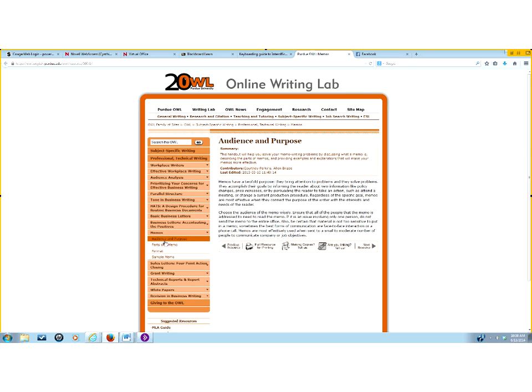Now for the assignment that you have this week, you are told what the purpose is and what the audience is. But certainly if you are drafting your own memorandum, you may well have to make some of these decisions. This is helpful information. Again, you can be tested over it, so I want you to be familiar with it even though it's not really part of the assignment. Let's go to the next section, parts of a memo.